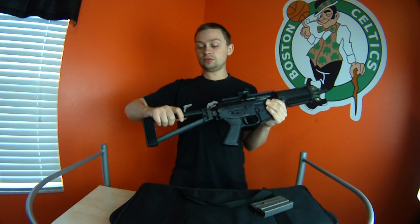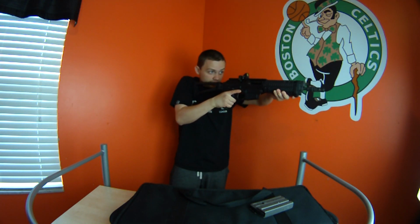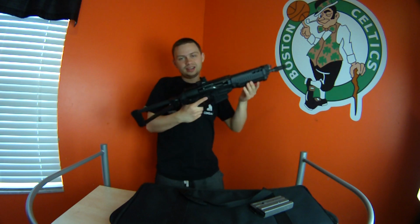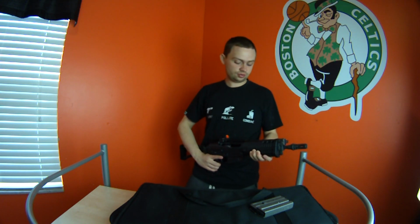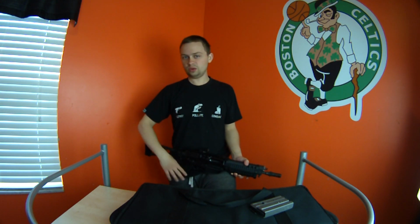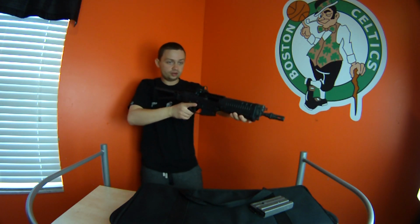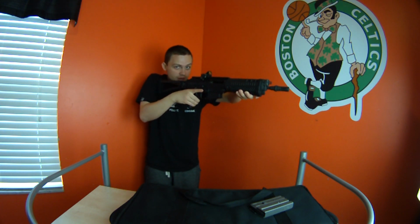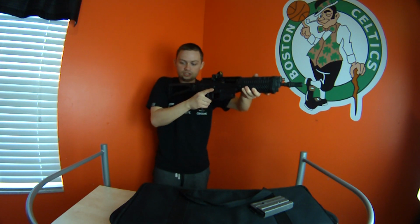So this is rubber, so it is flexible. And it just bends a little bit. When I go to shoulder it, I can kind of move the gun. And so when it recoils, it's not quite as nice as running my AKV, which for one is a 9mm, not a 223. But with the brace on that, it sits on a buffer tube and it's just solid. With this, this whole thing is rubber, so it just moves. Me and my friend were talking about it. It recoils really weird. When you shoot it, it goes up and then the stock returns into your cheek. It's weird because it's not super solid.